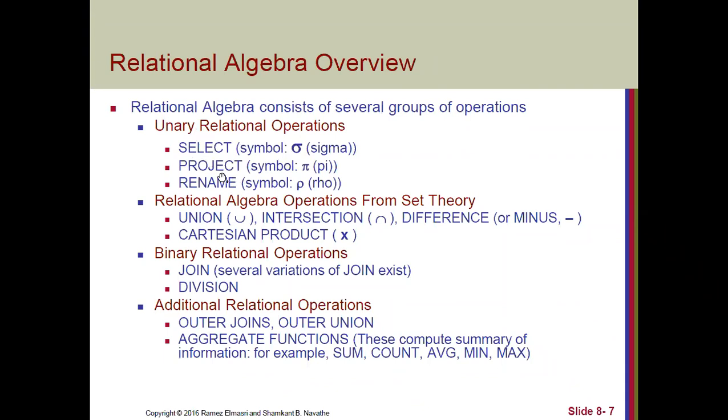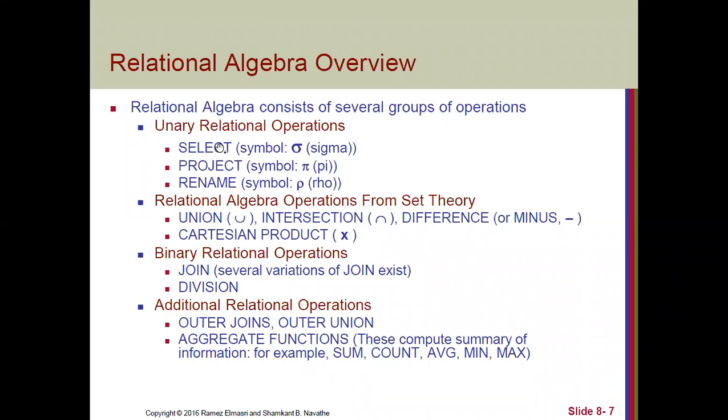The second operator is called project. The working of select, project and all the other operators will be discussed in the next slides, so I will not discuss them here. Here I just give you the different meanings of these categories and the representation. Project is represented with a pi symbol.